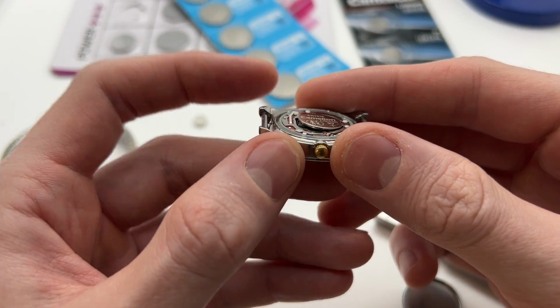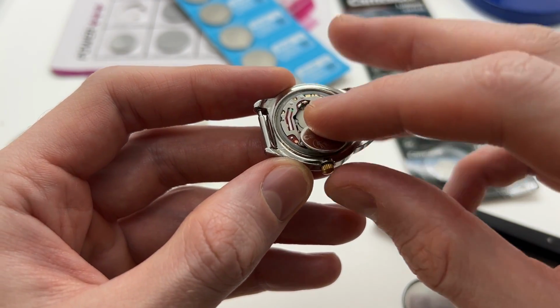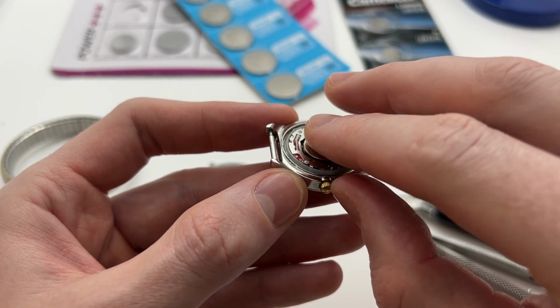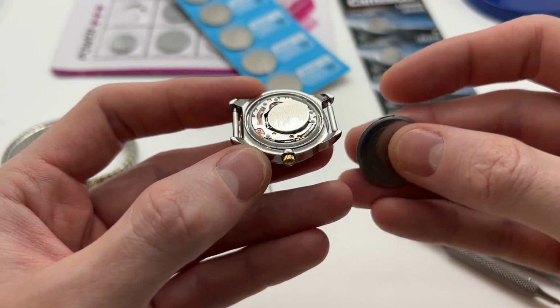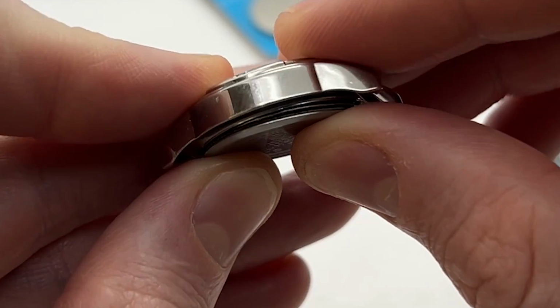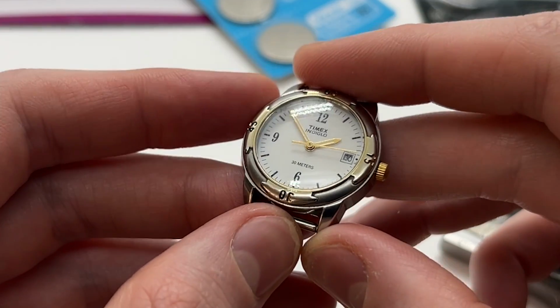Now on some Timex watches, at some point, if you keep on replacing the watch batteries, they won't stay. So as you can see, the battery holder isn't holding the battery perfectly. So the tension within this small metal piece does not hold it perfectly. And here you can gently position your watch battery, and then when you place the watch back, you can actually press the battery. But I would recommend to do this only if you have some experience with watches, because you can actually damage your watch.